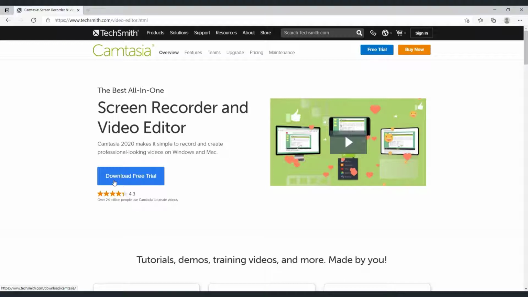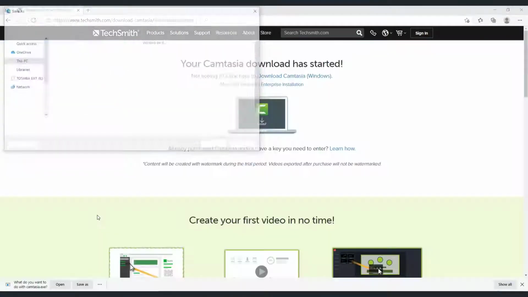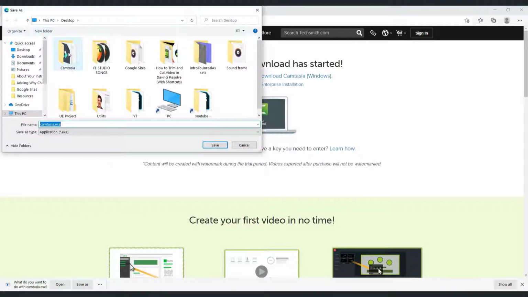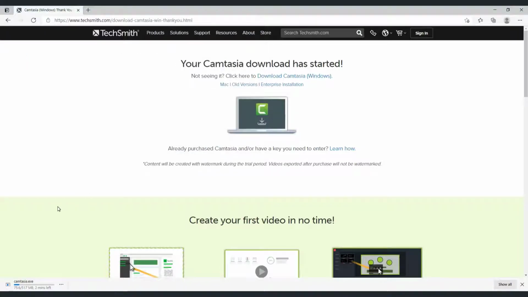The download is simple, just click download free trial, Windows or Mac. Click save as and save, for example, in a folder. It will download approximately 500 megabytes. After the download is finished, just install it as regular and open it.